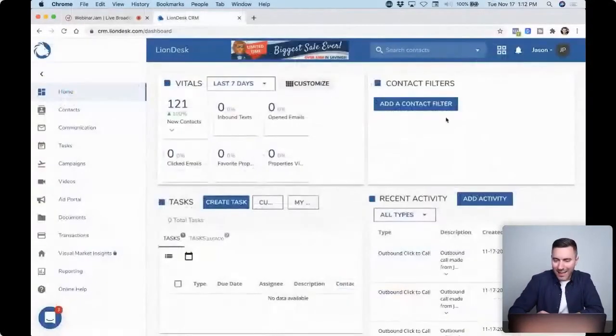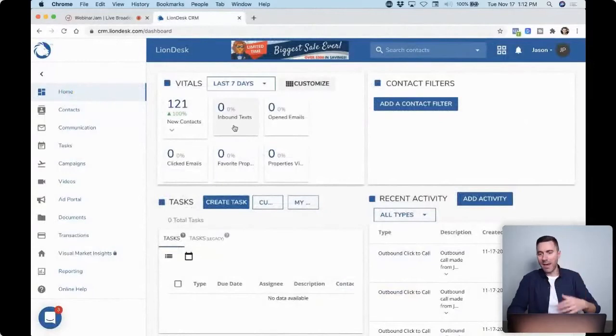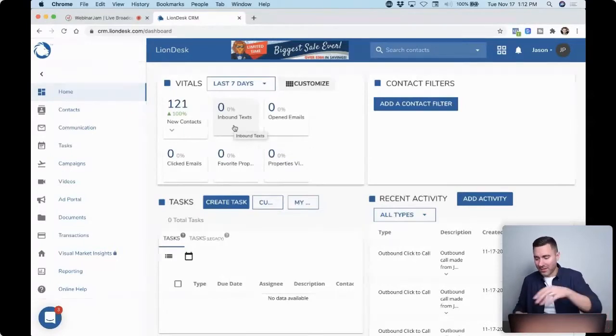I'm going to open up my LionDesk. Here I am. I'm inside my LionDesk, just like many of you. I think about half of you currently have LionDesk. I've got to tell you, it's a pretty impressive platform. I'm going to go through a lot of demo today on how to do certain things. It does everything I want it to do. And I can't say much more. It does everything I want it to do to implement this plan.